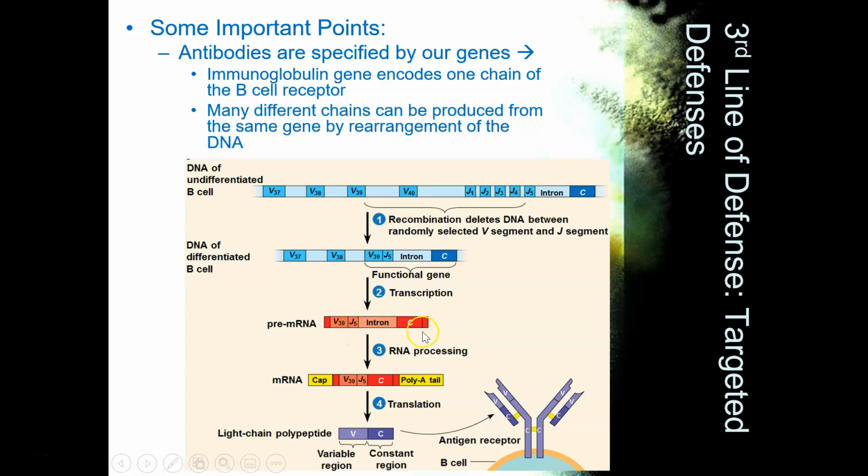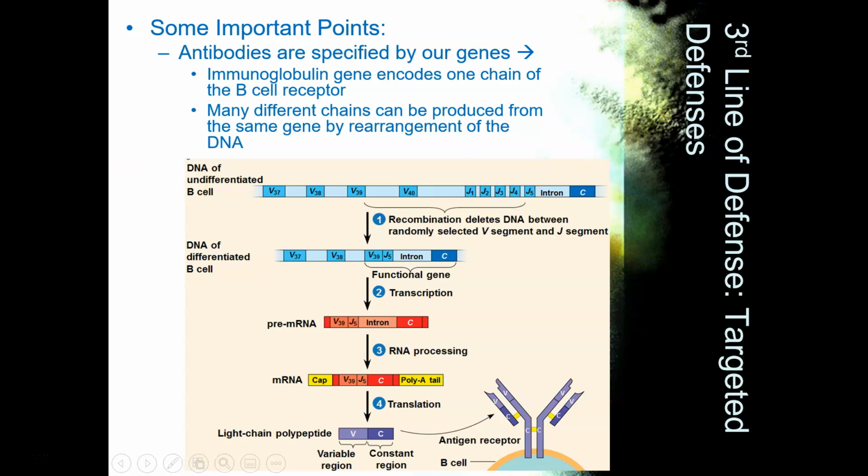I go through and create that pre-messenger RNA, right? We have to do splicing and removing excess information that doesn't actually code for proteins. Hopefully maybe exons and introns sound familiar to you. So we go through that processing, and then we get to the point of translation where I'm actually building this. So that differentiation piece from here to here determines what set of genes I'm actually going to express once I get down in here and produce this.